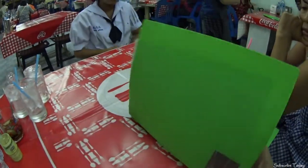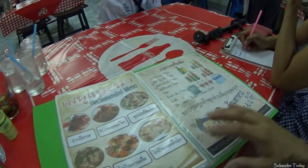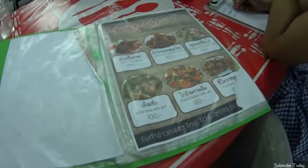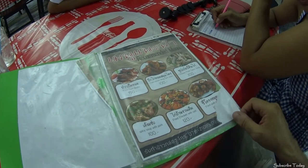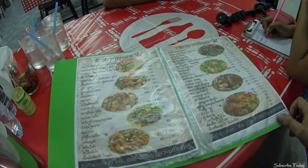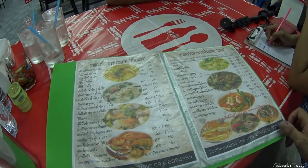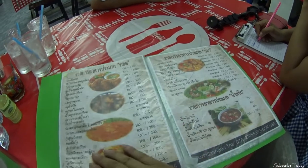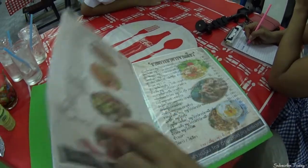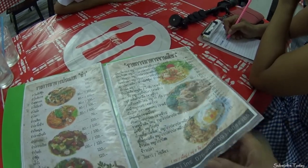When you come in, they will give you a menu and a notepad, so what you need to do is decide what you want and write it down. I've actually noticed there is a little bit of English, but there's only one page of it, so you won't get very far without some sort of translation app on your phone. Google Translate has a camera mode, but I have to admit the app is not very good — I've already tried it. There are a few others out there but I haven't tried them all.